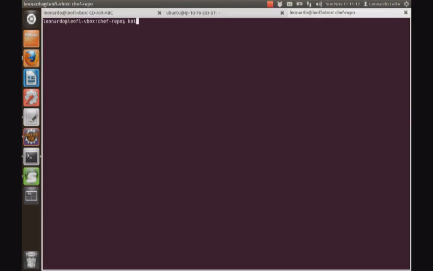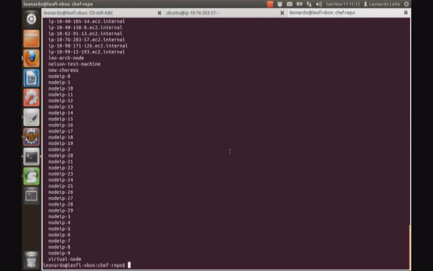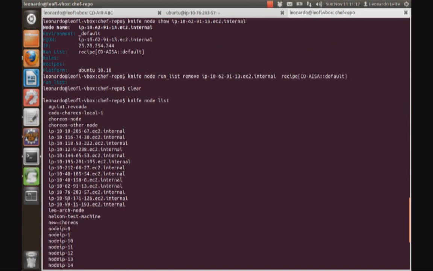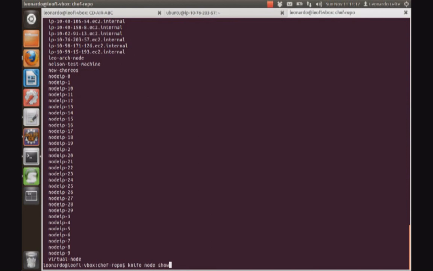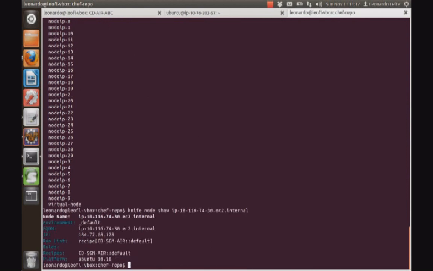So here we can see, for example, the nodes managed by our Chef server. These ones correspond to the nodes created on Amazon. So we can choose one of them, for example, and check its configuration. Here we see that this node has received this specific coordination delegate.